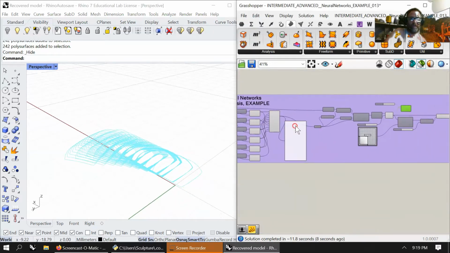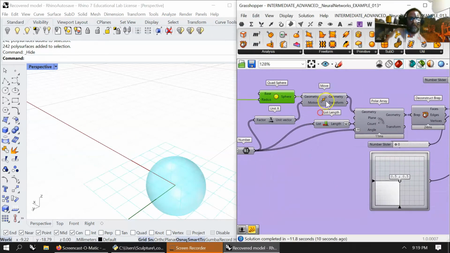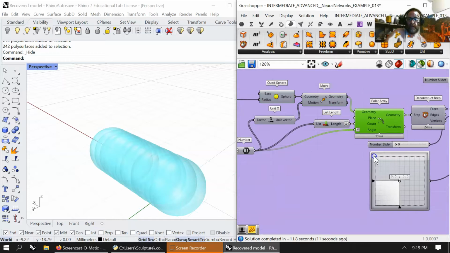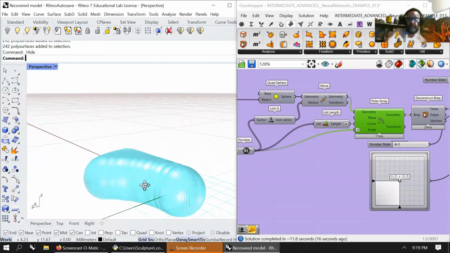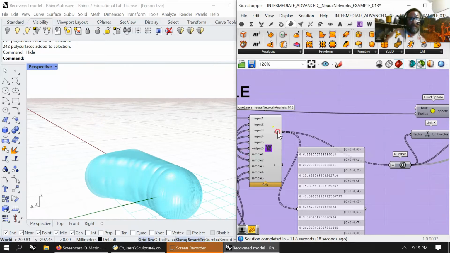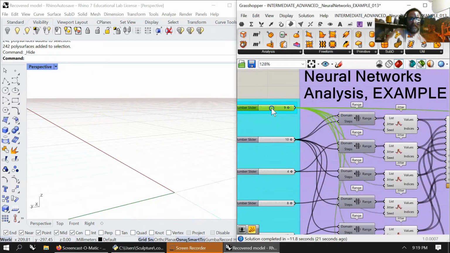Not too changed, but once again, you've got your quad sphere, you've got your move, and you've got your polar array, which probably did a little bit of shifting. It was very subtle for the 9, so it wasn't that drastic. Maybe what we can do is go into here to the edit and bring that down to a 5, and that'll have a different seed, and that might be able to do something a little more jazzy.